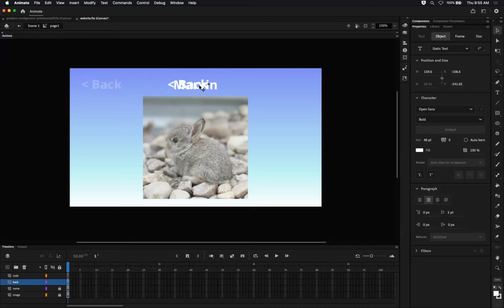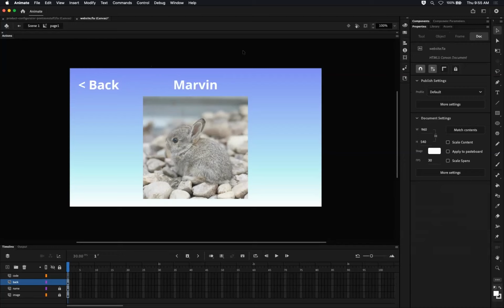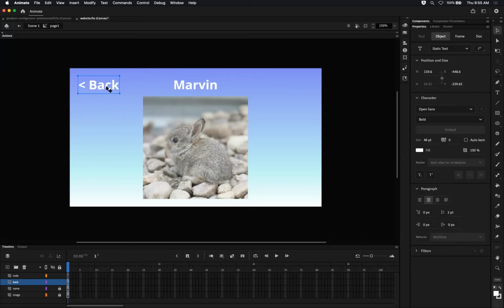All right, I'm going to drag it over here and nudge it and make sure that it's right at the same level. Looks like it is. Again, I'm using the arrow keys to go 1 pixel, shift and arrow keys to go 10 pixels. I do this a lot, I just nudge things around. I'm nudging it to the edge and nudging it back about 30 pixels or so. That looks like a good spot for our back button. Pretty common place. All right, so we have our text here that says back.